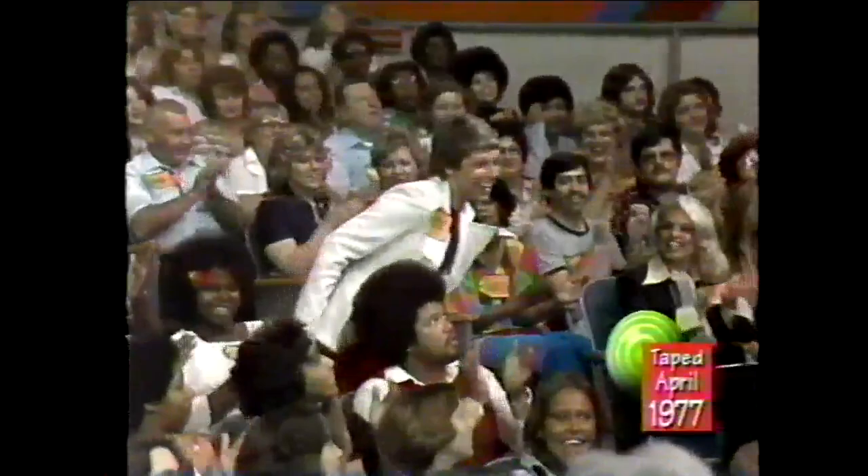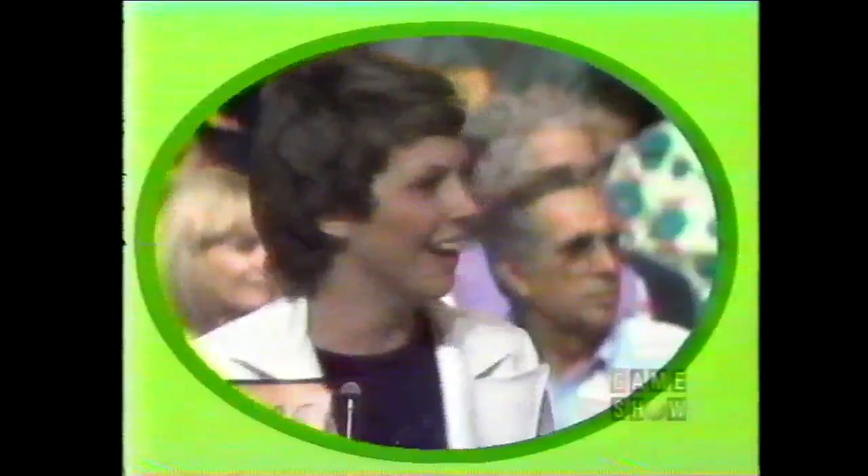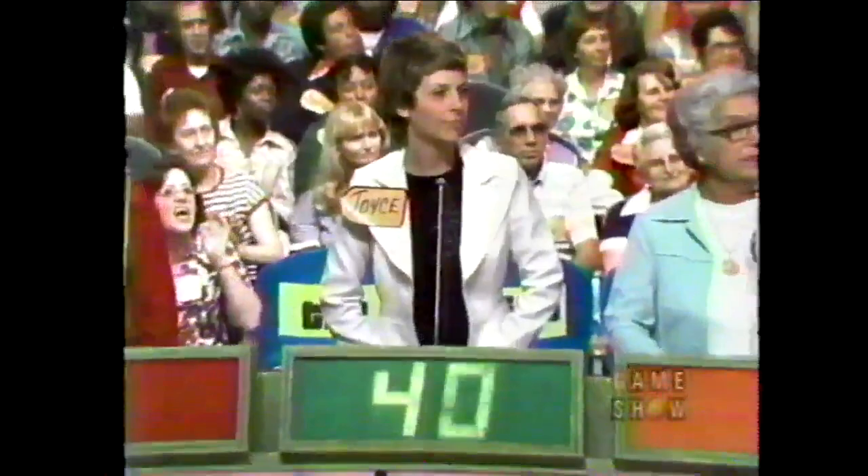Out of that studio audience is coming Joyce Sullivan — come on down! You're the next contestant on The Price is Right. She is in her spot in Contestant's Row. And contestants, look what we have coming around here on our turntable now. It's a bar globe — imported from Italy, this Corrello bar makes beverages available around the world. With plenty of storage space and easy to move from room to room — it's the Corrello Rolling Bar.